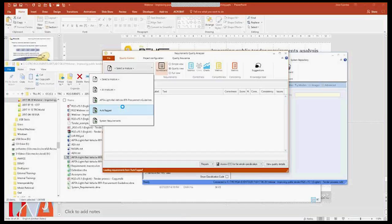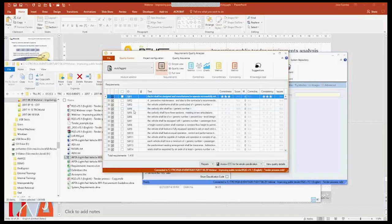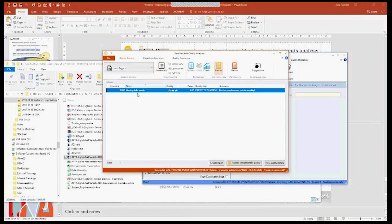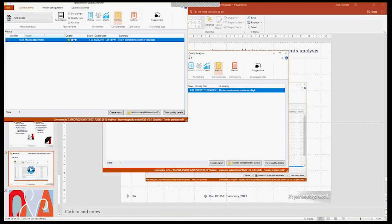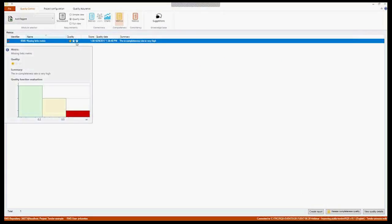the tool is now retrieving all the requirements from DOORS. And the idea is that in this configuration, I have also implemented what in our tool is called a missing link metric. What I have done in DOORS, for this module, is create a link module called needs coverage, linking the requirements coming from the buyer, as extracted by the automatic tool, with the requirements that we already have in our system, right? And now I have performed a task in Requirements Quality Analyzer, using the semantic graph that I was describing before, to identify which requirements are close, similar, or have a similar meaning to the requirements that we already have for our system.